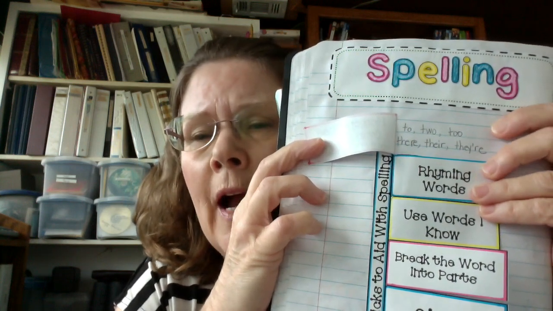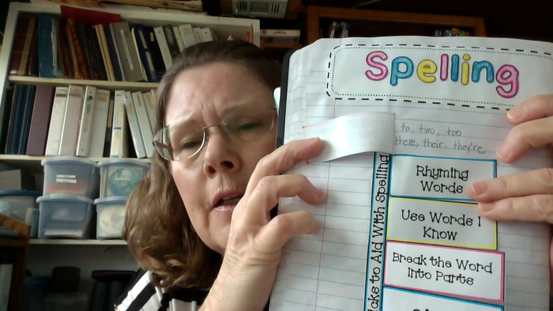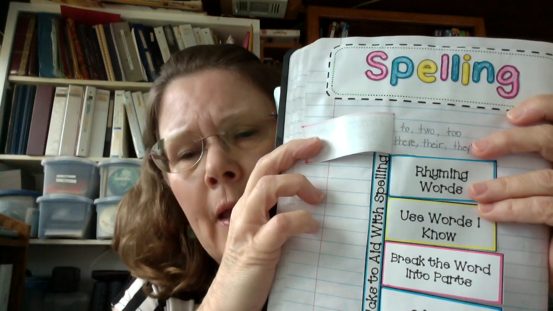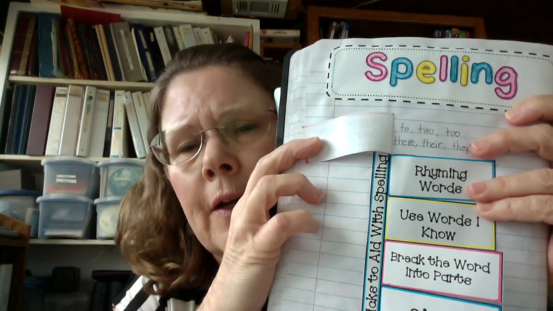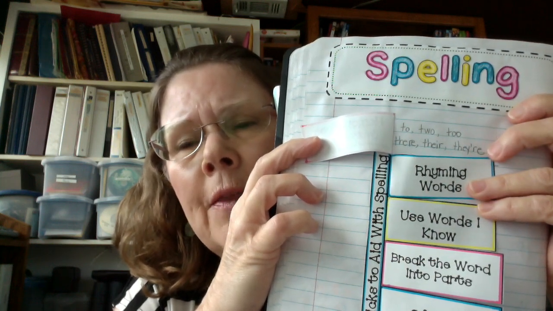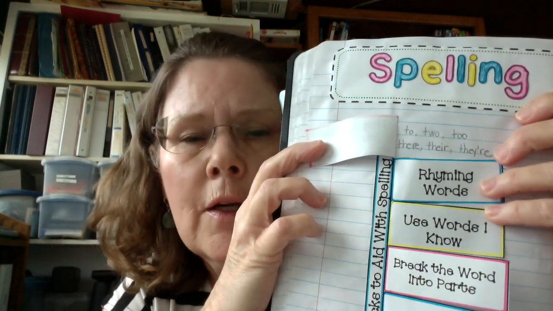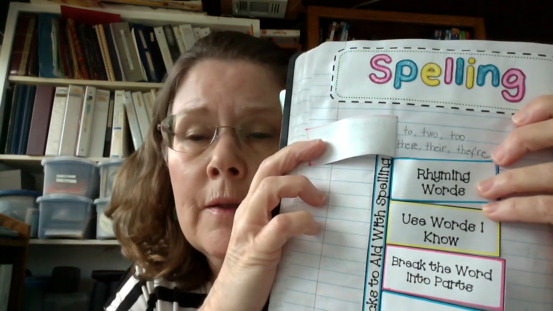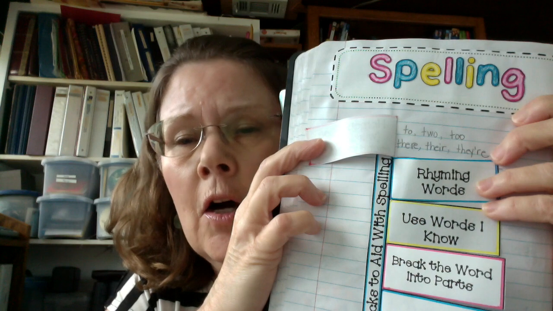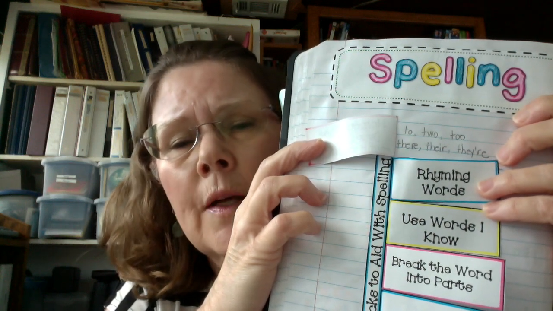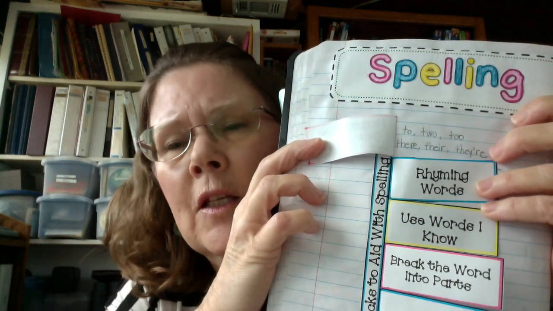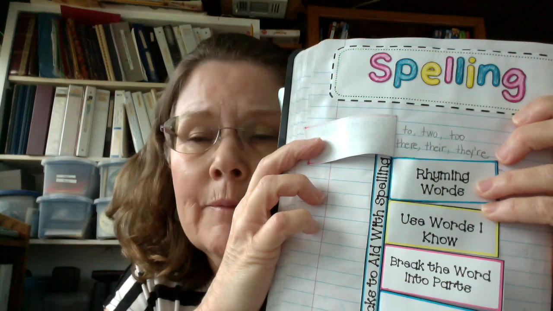Then we have there, and their. The first there, THERE, is I am going over there. It's a place. Then we have THEIR, and that is a possessive. Would you please put away their toys? And then the third one is a contraction. It stands for they are. That would be the easiest one to remember because it is a contraction.